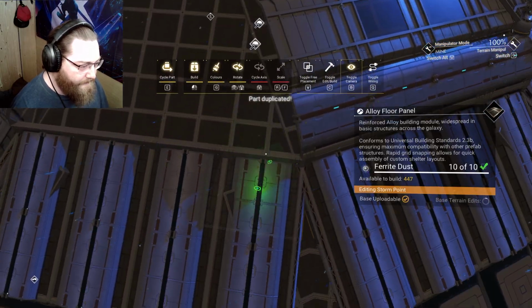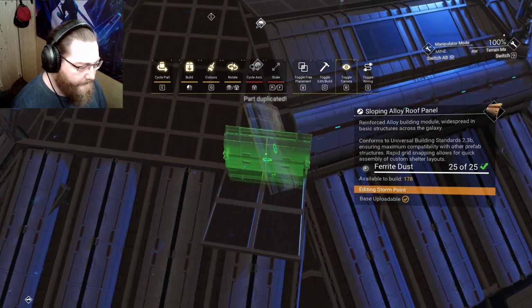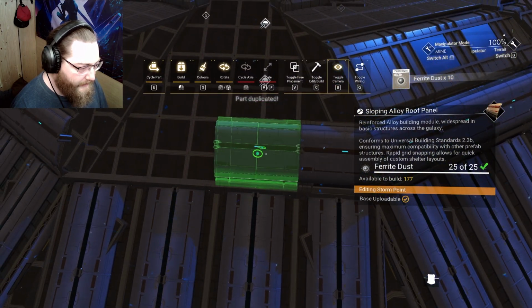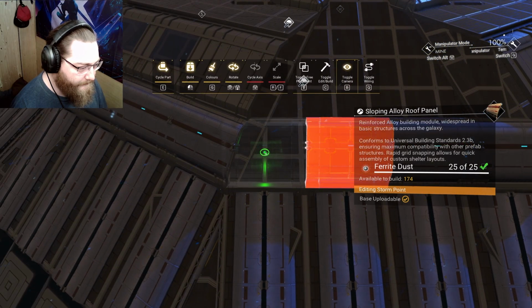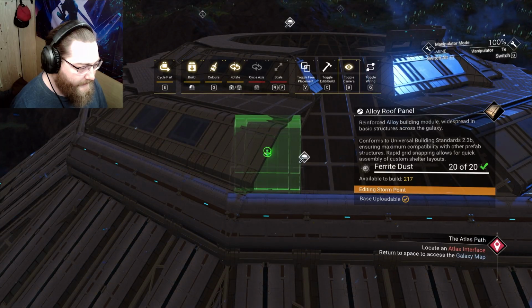So now, get a little scaffolding for this roof piece here. It needs a floor. We're just going to build up what we have on all the rest of the roof pieces. Oops, built that in a random place. We'll have to go find that later. And we'll just finish building this up.